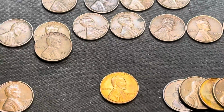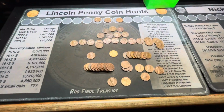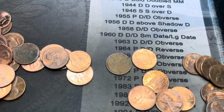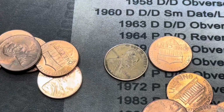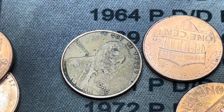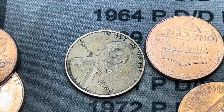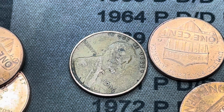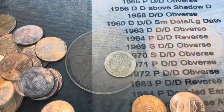All right, I'm gonna crack into the next box and we'll see what else we get. It would be too much to show you all the finds every time, all the 40s and 50s. So anything pre-40s is what we're going to be showing, and then I'll just show everything at the end of each box. I figured that would be a lot faster, a lot easier. But there's a 1936. Anything pre-40s is good. Check this one out and see what it is.